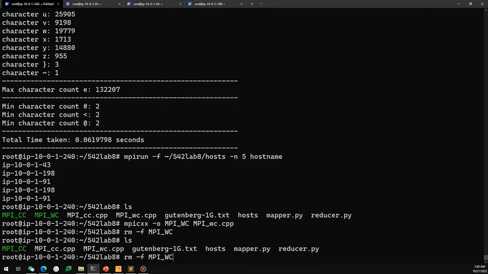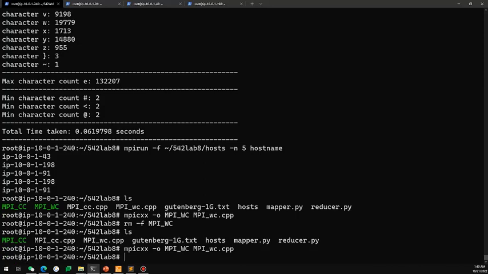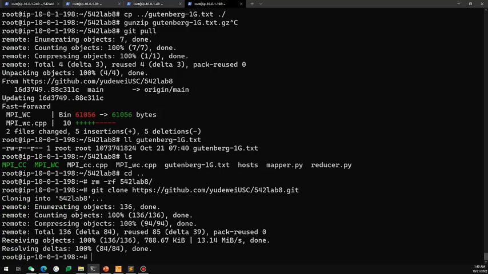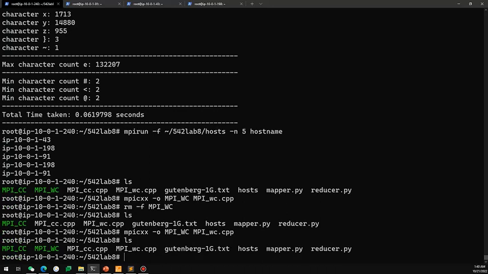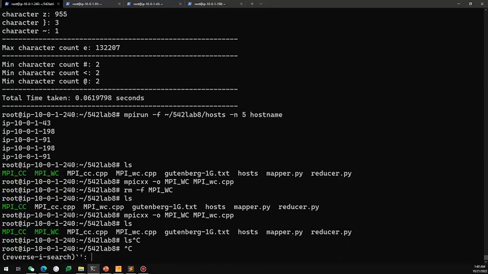We don't have it now, and we compile it. Actually, we already have it on other nodes, and this is just a demo here, and we run it. We first run it on one node, sorry.